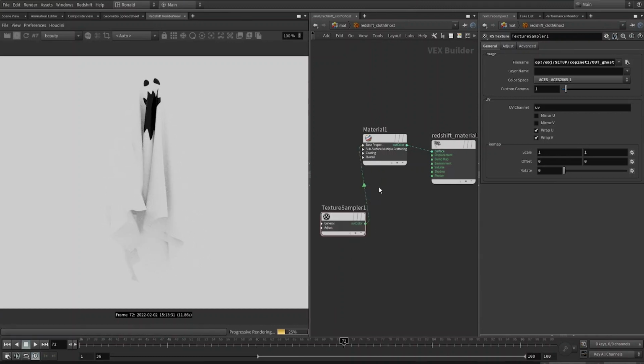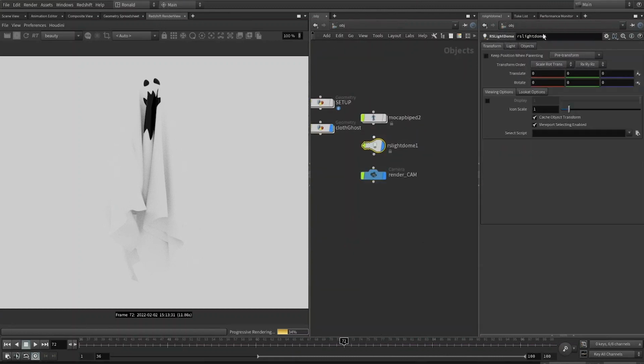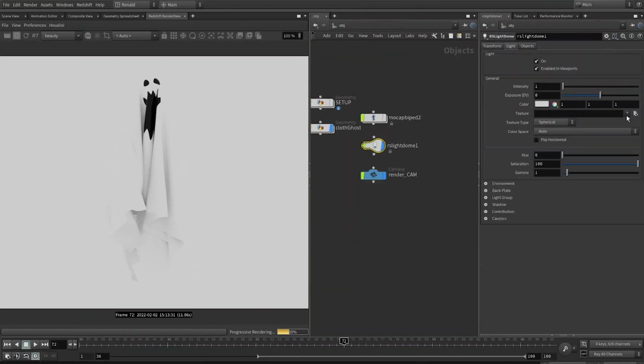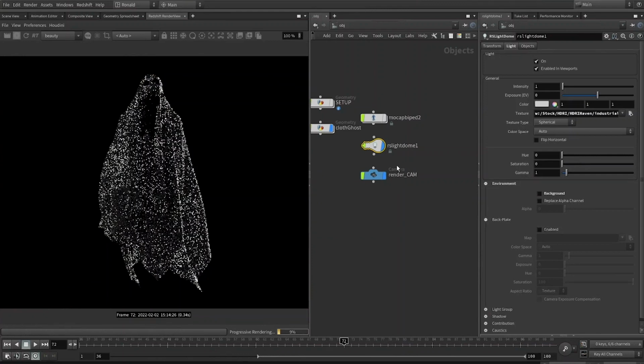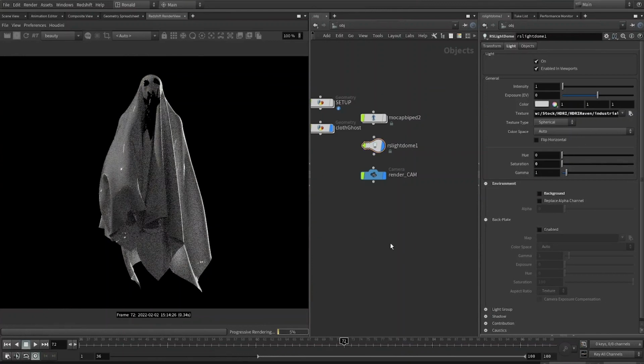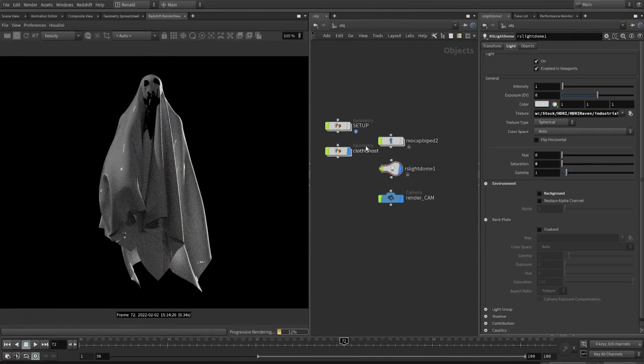Let's just very briefly discuss the cloth shader. I'm going to drop down an HDRI first. I'm just going to turn off the background and turn the saturation to none. And you can see that it doesn't really look like cloth because the way cloth interacts with the light is a little bit different.